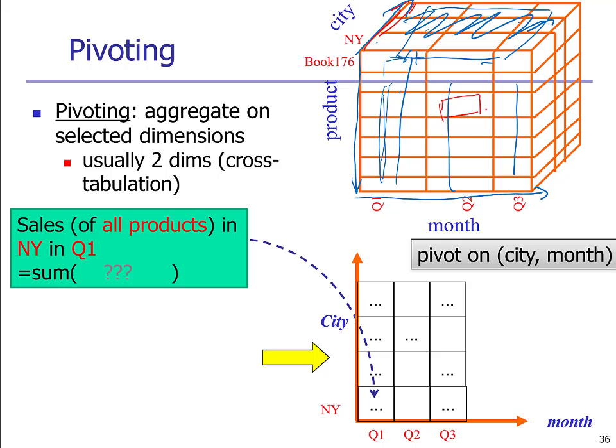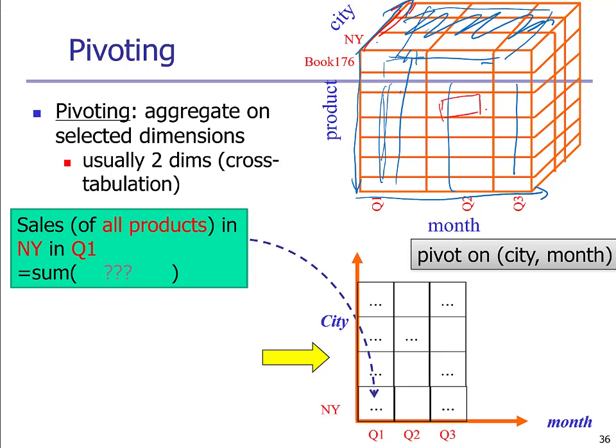And for this aggregate function, of course, in our examples we usually use sum, but you can imagine, it really depends on the application. Because it is a visualization operation, it depends on the end user's needs, right? For example, if the end user wants to know the maximum value, then you apply a max. If the end user wants to know the median, then you apply the median. It depends on the needs of the end user. But what you do is to take these 2 dimensions and do the aggregation on the rest of the dimensions. Always remember that, right?